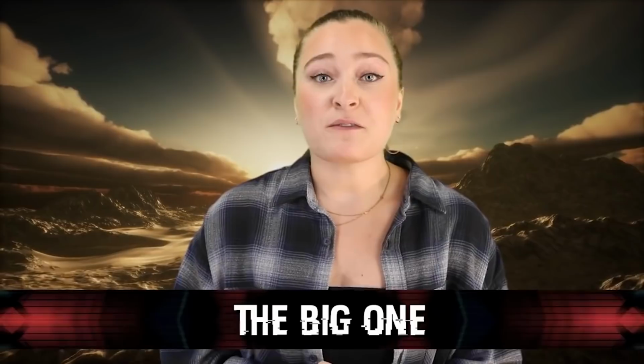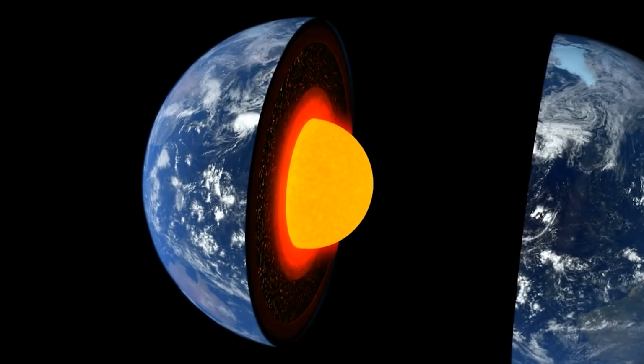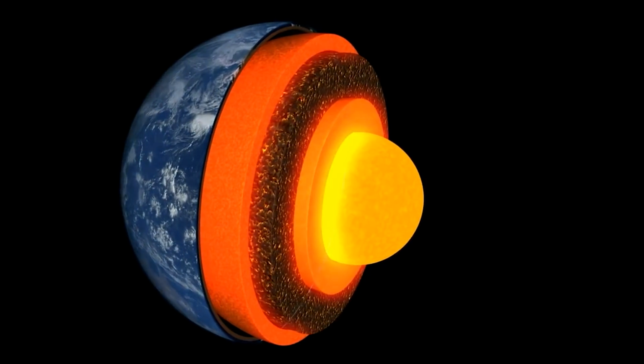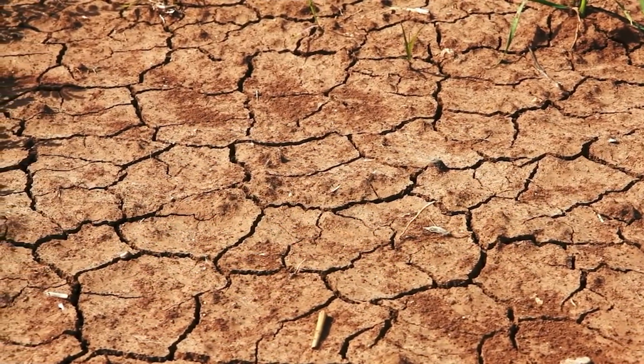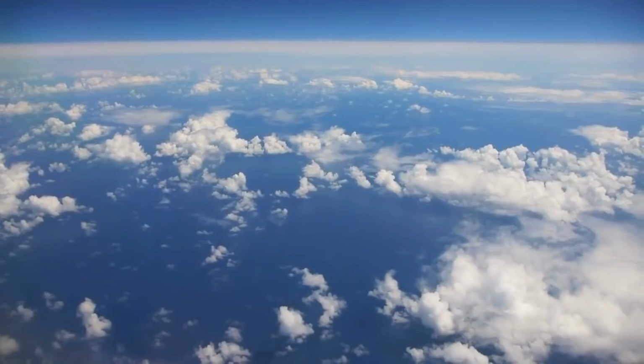At the bottom of the Pacific Ocean, just off the west coast of North America, there is a subduction zone. A subduction zone is an area where two tectonic plates have collided and one begins to slide underneath the other, curving down into the mantle, which is the hot layer underneath the crust of the Earth. At this specific subduction zone, the Pacific Ocean floor is being pushed under North America.